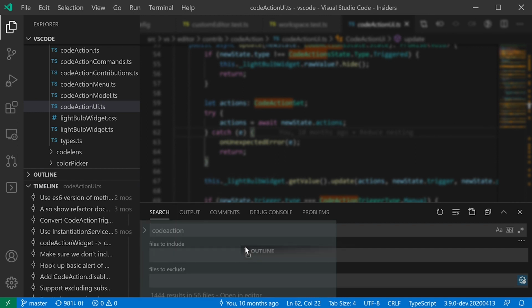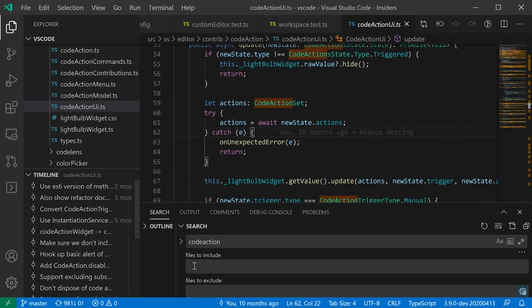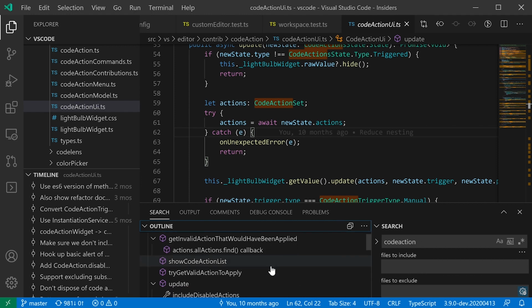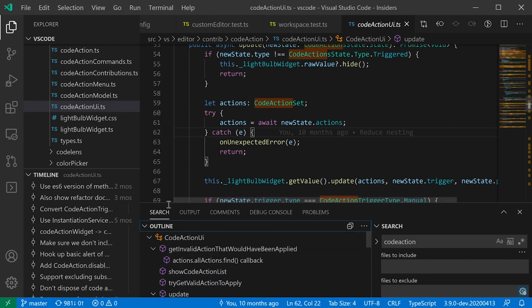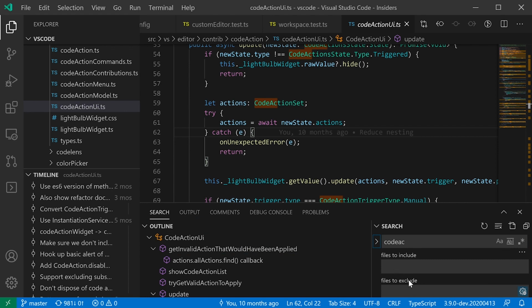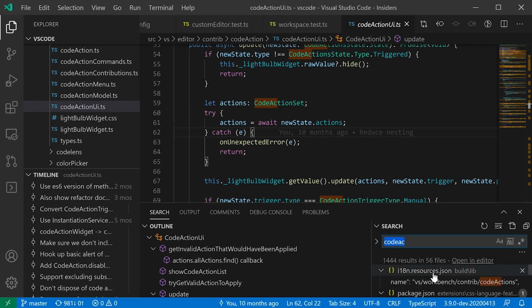I'm going to drag it down into the panel, and you can see I can drag it into two locations, either on the left side or on the right side. I'm going to go onto the left side here. When I do this, now the outline is down in this panel. It is collapsed at the moment, so I'm going to go expand the outline. Once I do this, you can see that I have my full outline view down here in the search results tab. So that's pretty cool. And my search results, of course, still function here as well. So I get all my search results and things going on here.